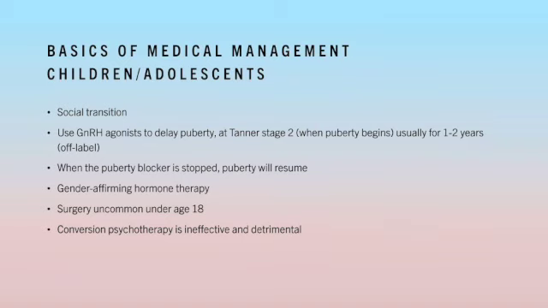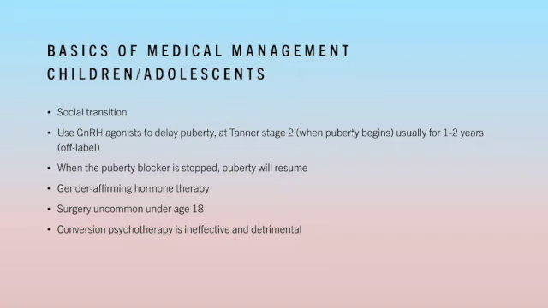In the United States, several states have introduced or are considering legislation that would prohibit the use of puberty blockers in the treatment of transgender children. The American Medical Association, the Endocrine Society, the American Academy of Child and Adolescent Psychiatry, the American Academy of Pediatrics, and the APA all oppose bans on puberty blockers for transgender children.